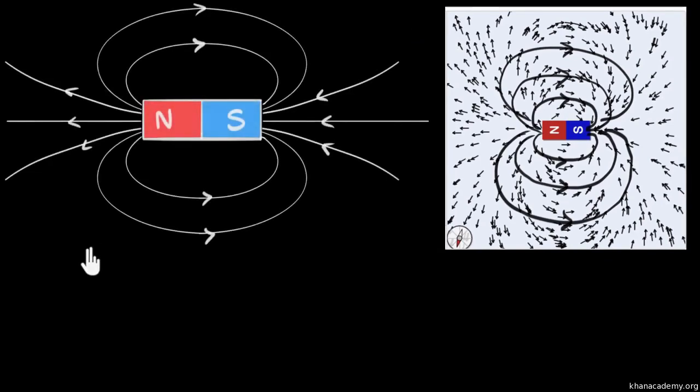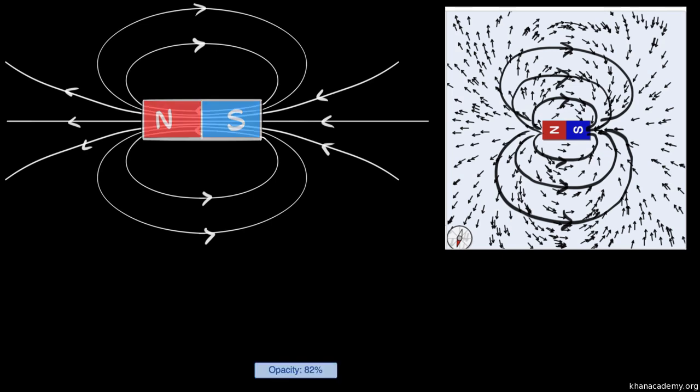Now I know this is a little bit shabby, so I've already drawn a better version of this. So here it is. Now let's list down some important properties of these magnetic field lines. The first property is that the lines start from the north and end into the south. But this is outside the bar magnet.